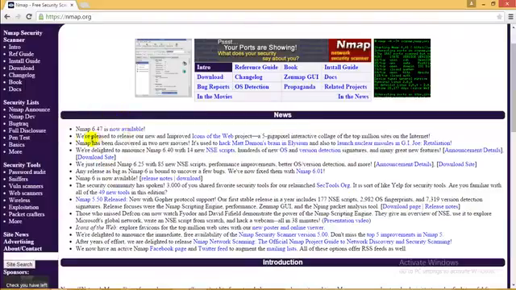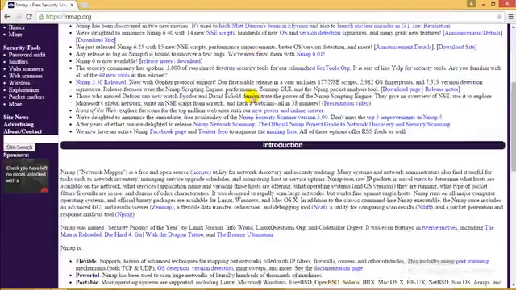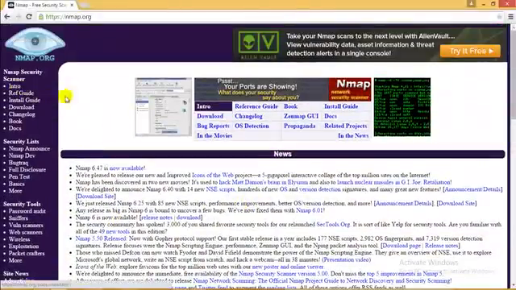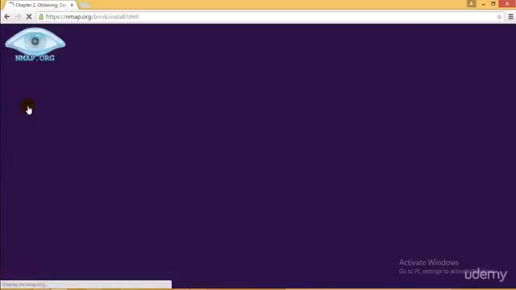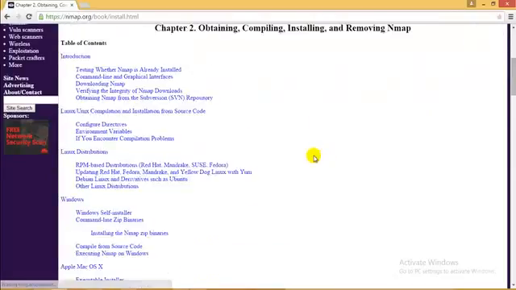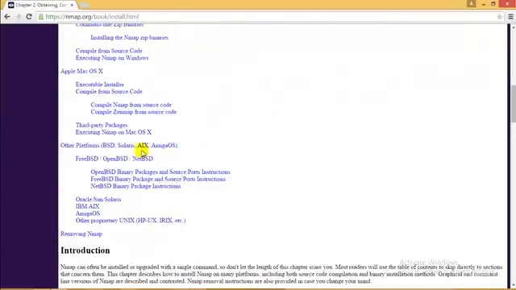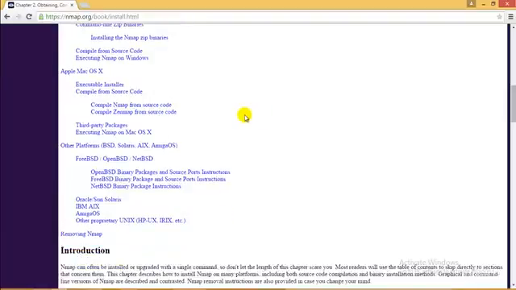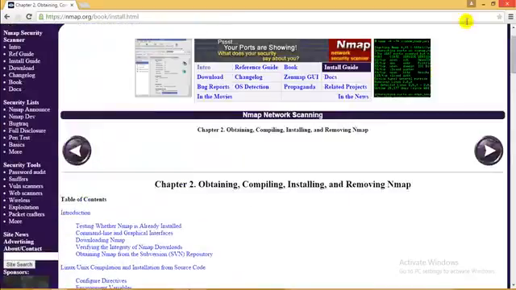And if you're a beginner, I suggest you use Zenmap because it has a good graphical user interface. It does the same thing, but Nmap is a bit better because it is much quicker since it is not a GUI. So here you can go ahead and gather information. Here is the intro, install guide, and everything you can find over here. 6.47 is the latest, and here's the install guide. It's quite simple. We have it for BSD, Solaris, Apple, Windows, Linux, Unix, any operating system you name, and we have it for everything. So yes, that would be it.